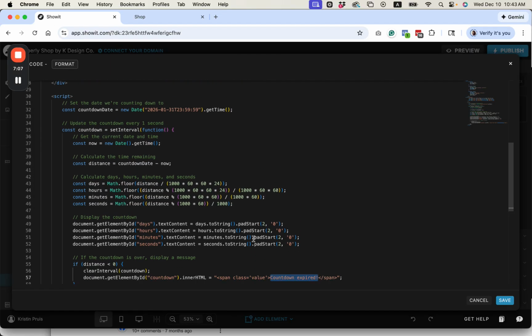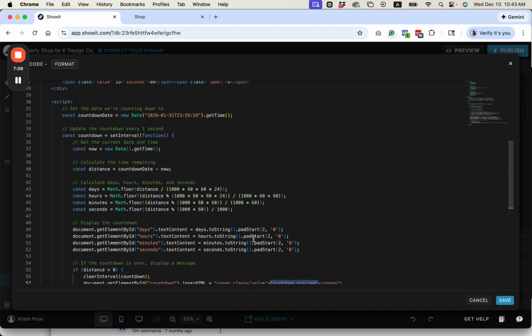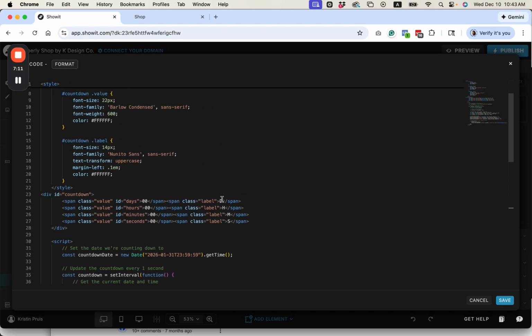Okay, so those are kind of the key areas where you'll want to edit. And then the other thing you can edit if you would like is this is where our times are going to display. So I wouldn't suggest changing anything inside of these spans, but inside the little brackets you could change the labels where it says D, H, M, or S. So this stands for day, hour, minutes, seconds.